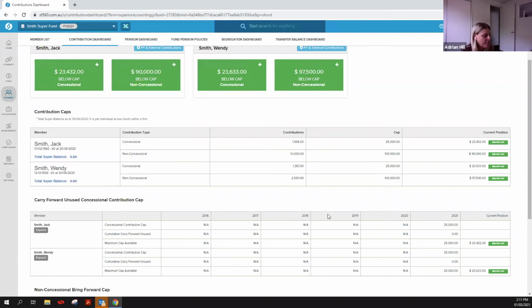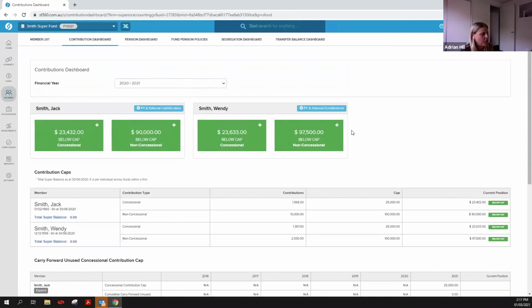You might have heard the government say that you can now catch up on your contribution caps that you haven't utilised. That starts in 2019. What this system is going to do is also give you what your cumulative carry forward unused is. So again, the more that you can help us with the trustee queries, the more we can keep everything up to date for you.